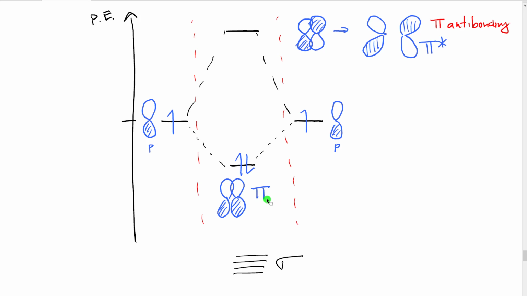We call the pi bonding a pi orbital, and we call the pi antibonding a pi star. Again, the pi bonding would go down a certain amount, and the pi antibonding would go up an even larger amount. In order to make our pi bonds, we just imagine one electron in this p orbital and one electron in that p orbital. They come together and flow down into the lower energy one, and in theory we could calculate the exact potential energy of that pi orbital.